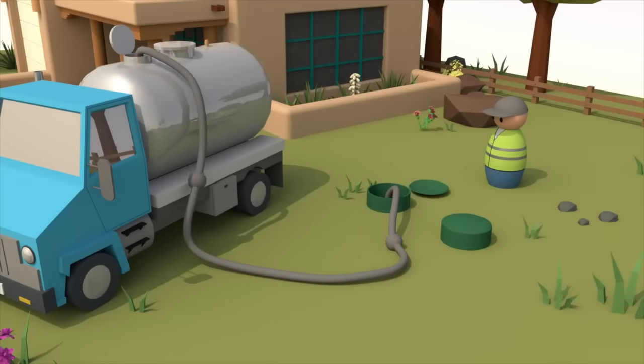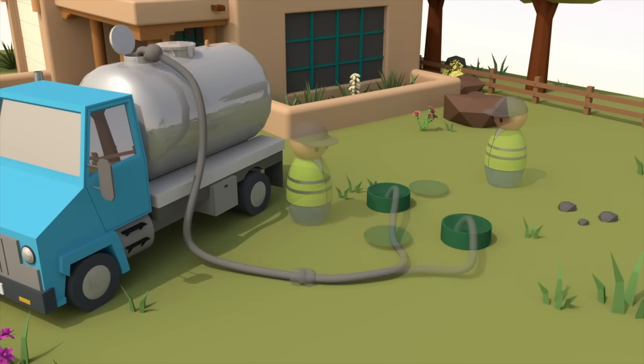So if you have a septic tank and it's overflowing and your septic pumper pumps it out, if nothing is done about the drain field, it is gonna fill right back up and you're gonna be in the exact same boat you were before. So take preventative measures. Make sure you have your septic tank pumped out every 2 to 5 years or more, depending on your household size or what's recommended in your state or county. I guess that's another lesson.